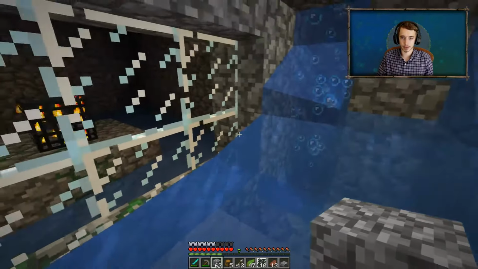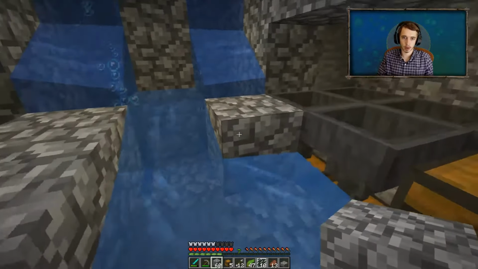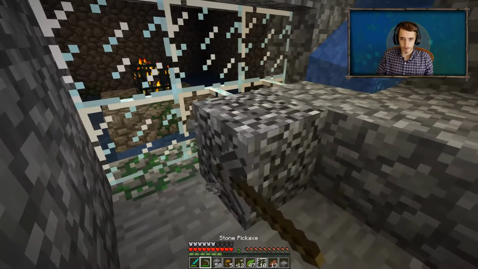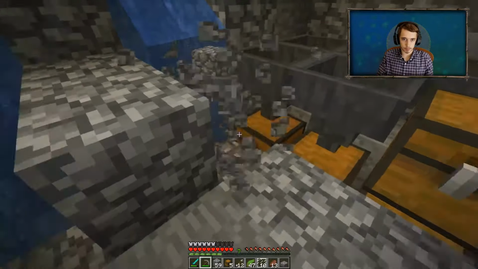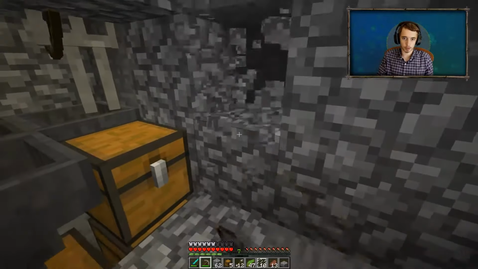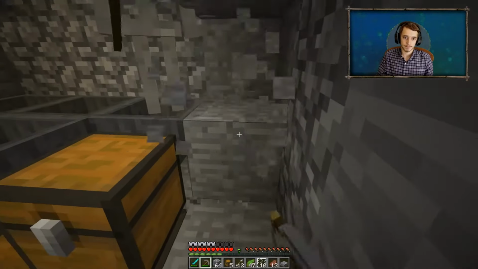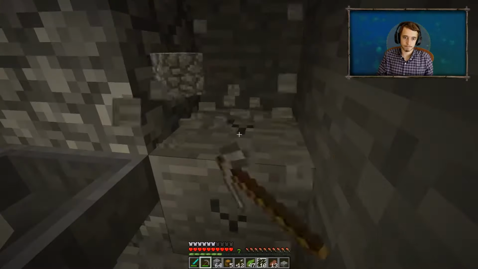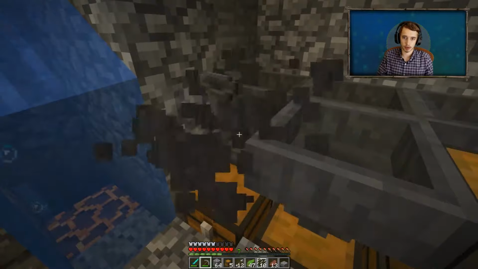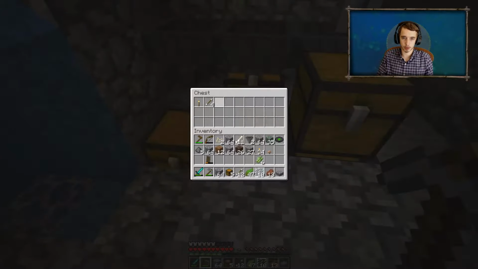Now that's flooded. Oops. I'm not doing very well on this stream. Yeah, it's got to be said. Right. So, we can put a corridor, though, that goes down here, to get more of these in. We can change the way these work.